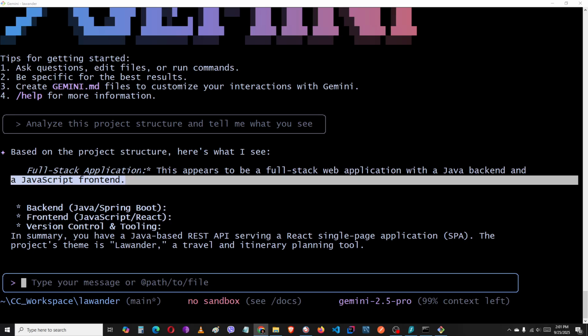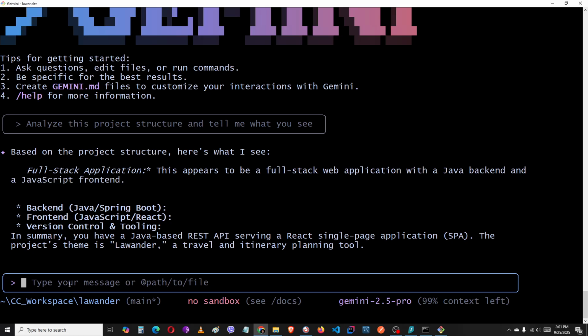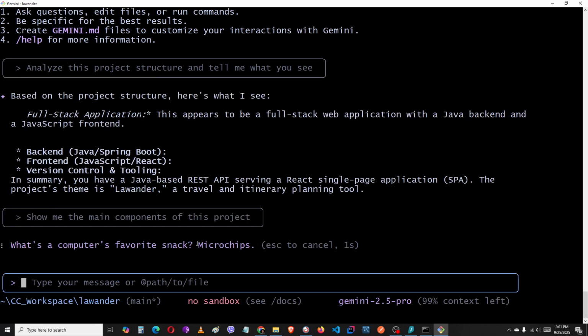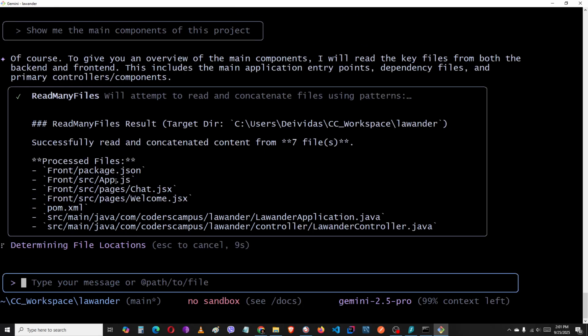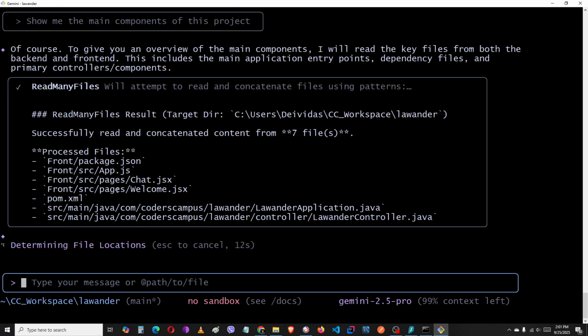and then I can ask, for example, what main components are in this project. Okay, so it gives me the files and everything else.